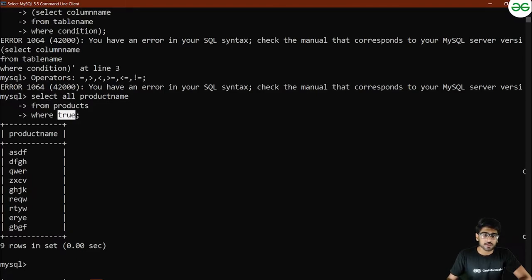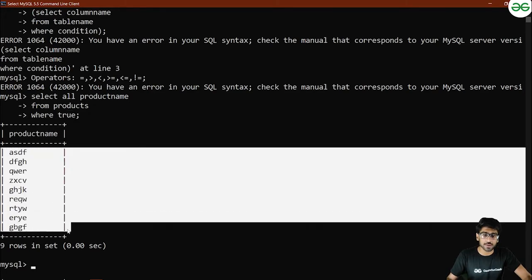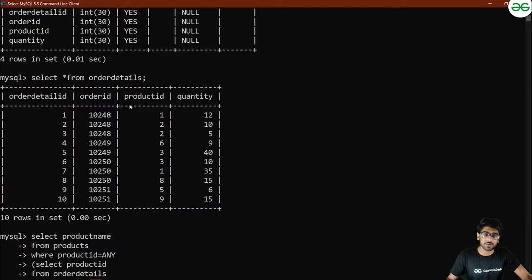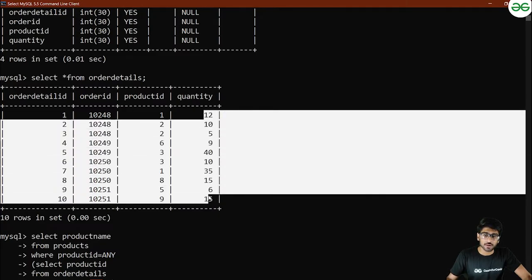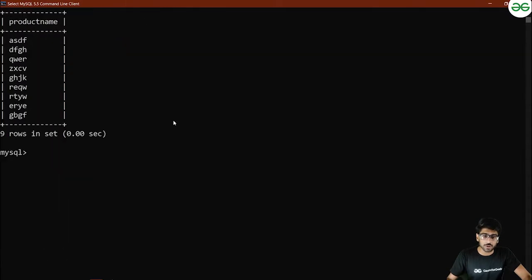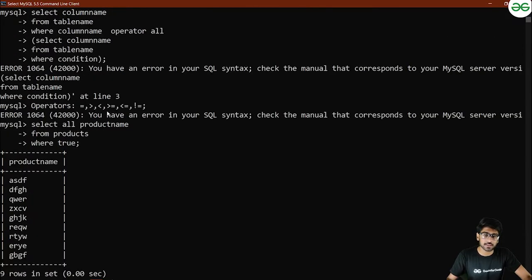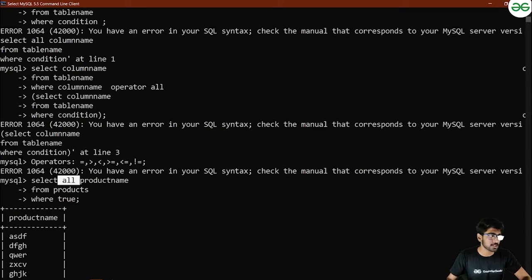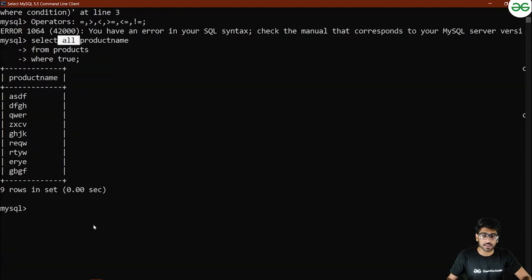So, the basic thing that you want to learn from the ALL operator is that it only returns the value if all the values are true. Okay. And the ANY operator returns the value if any of the values are true. So that is the basic difference between the ANY and ALL operators. If you use ANY over here, then it's going to return only certain values which satisfy the condition. And if you are using the ALL operator, it's not going to return the values if all the conditions are not true. Okay. And you will see that in this query.